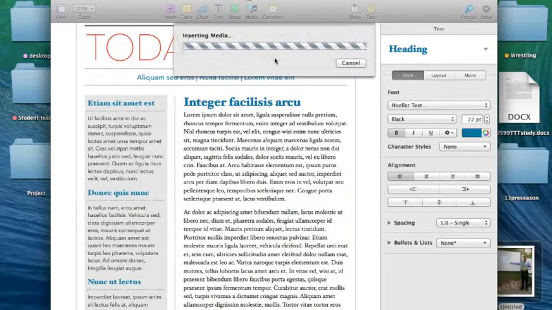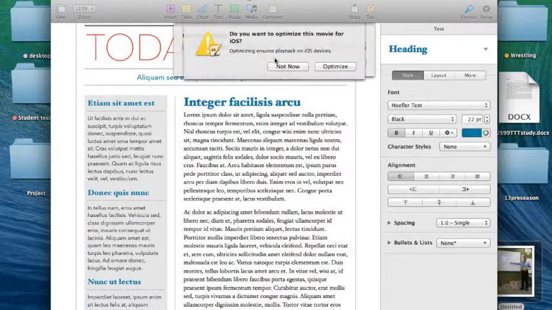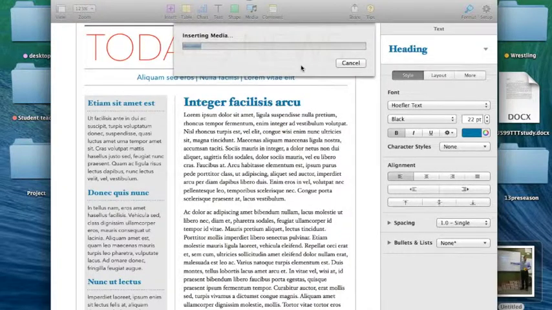First, it's going to insert the media and analyze it. What's really nice about this is, right now it's asking me to optimize. You can optimize it so that when any student, parent, or anyone else looks at these newsletters or reports, it'll work on all their iOS devices. That means it'll work on their e-readers, their iPhones, their iPads, anything like that. Just for time's sake, we won't optimize it now, but you'll want to do that when you're sharing it with other people.